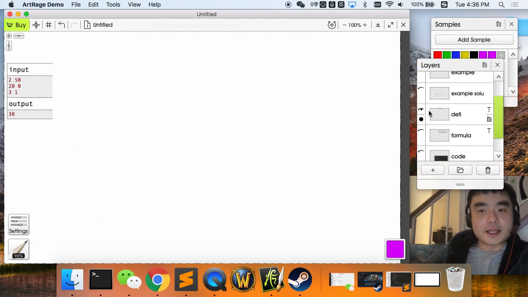For dynamic programming problems, the most important part is to figure out the definition of each state. So we are going to calculate Fi. What's Fi here?